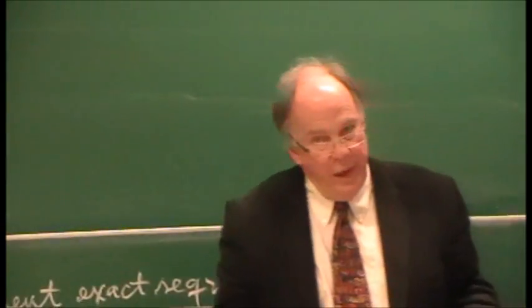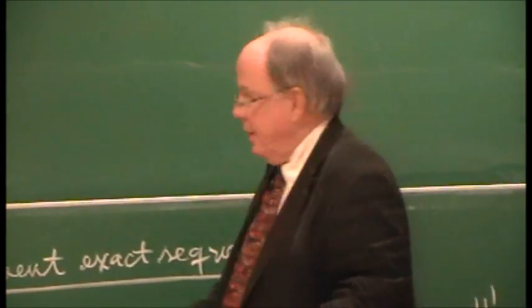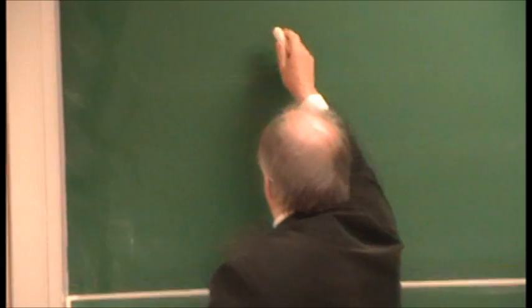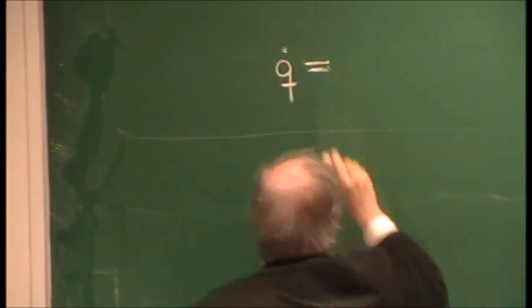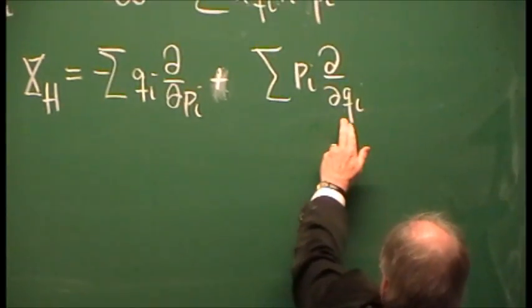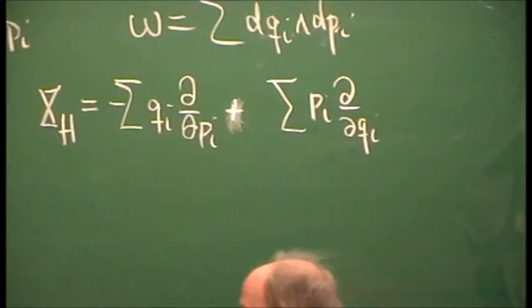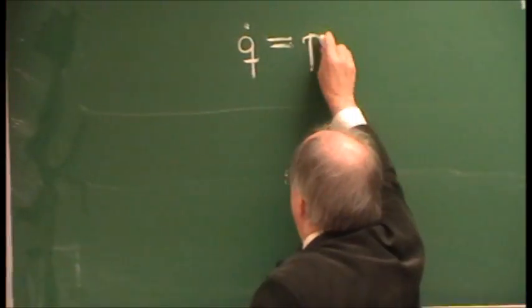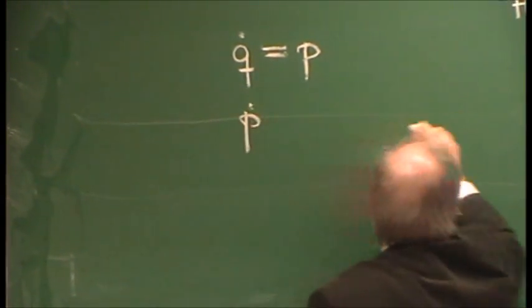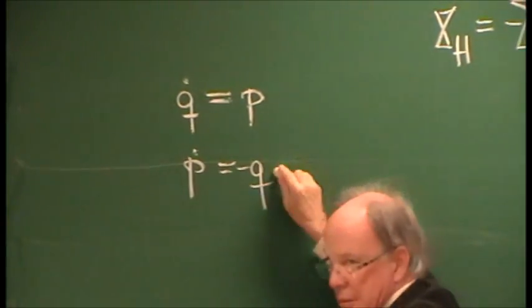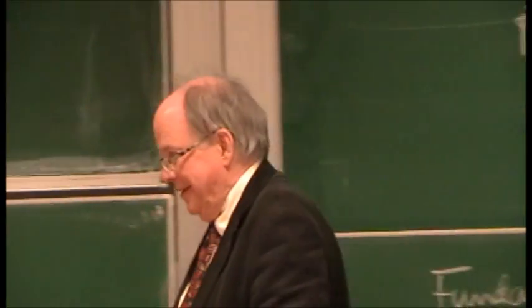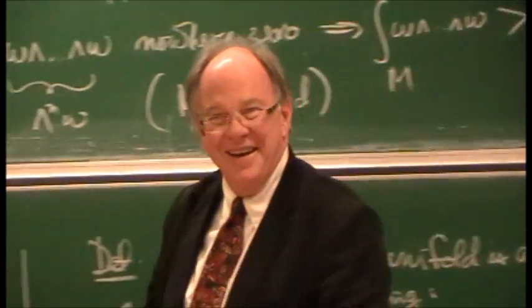Well, that's the vector field. And now you know what the ODE is. If you have an ODE, it is q point equals the coefficient of ∂/∂q. Here's what's going on with q: q point is p. And then p point, whatever is going on with p here, is minus q.